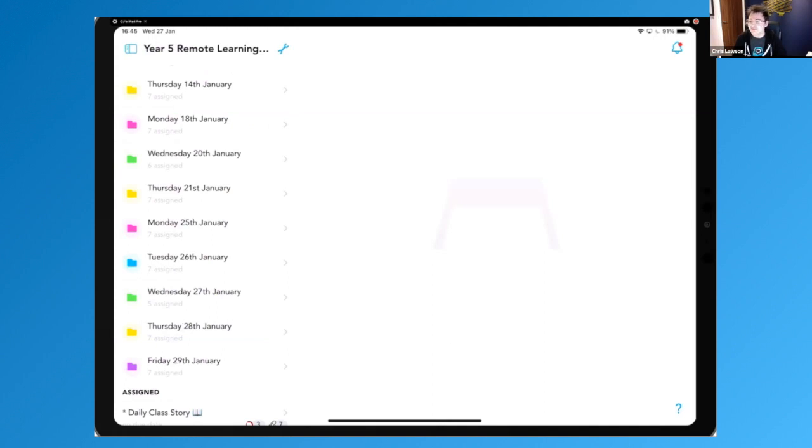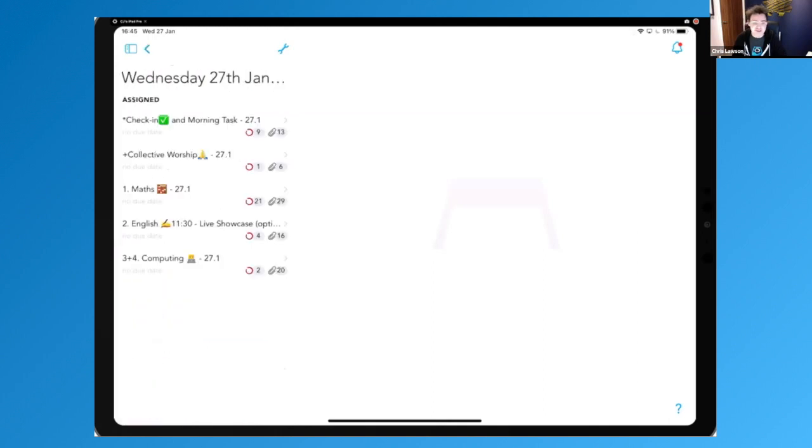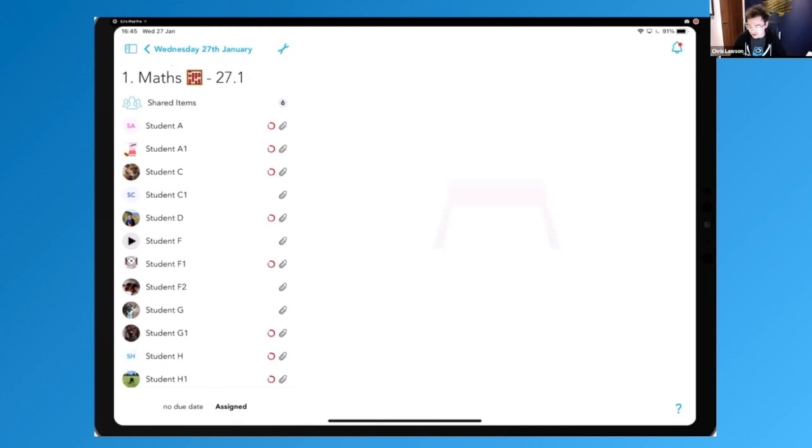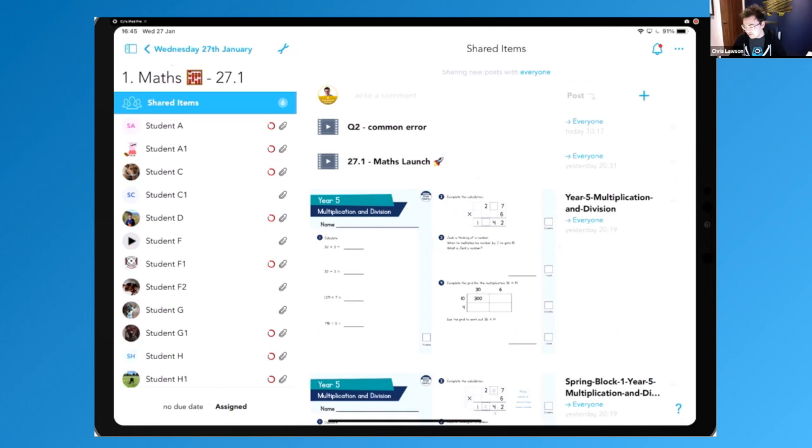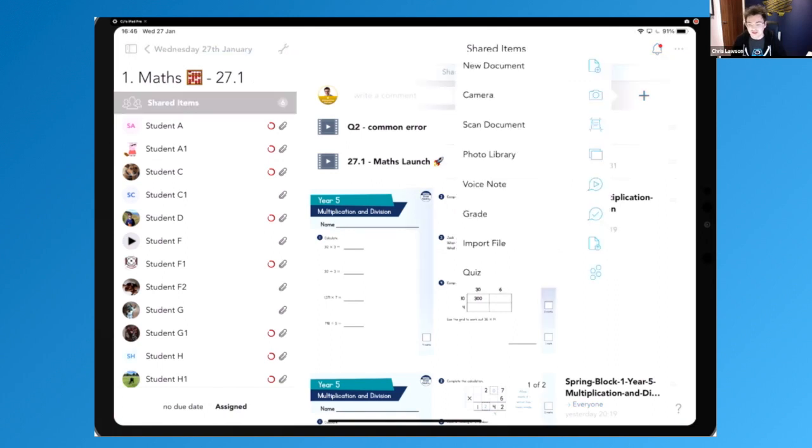So this is the only feature that I can't fully show you because it doesn't work whilst also in presenting mode on Zoom. But if you went into any particular day and you went into any particular document and you will go to either a student or a shared items and then tap the plus sign, just underneath quiz will be the words screen recording on an iPad which is compatible with it and on the latest operating system of iOS 13 and 14 and on the latest versions of Showbie.